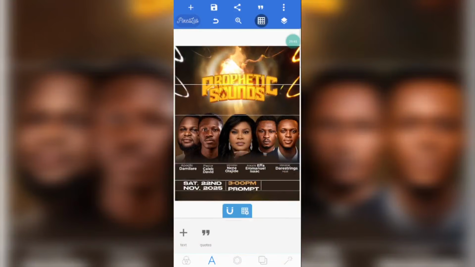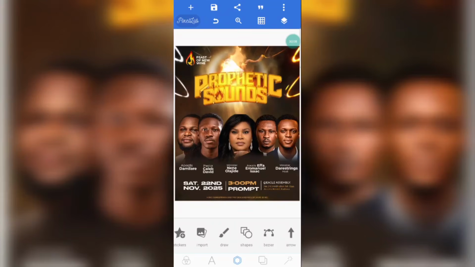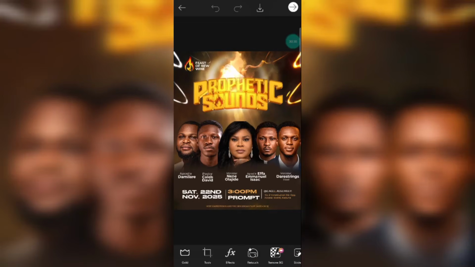Now for the next write-up, I'm going to pause the video. In fact, I'm going to pause the video so I can finish everything afterwards. We edit the design in PixelLab. So guys, as you can see, I'm done with the design. I'm done writing everything I need to write. So it is time for us to take it to PixelLab and do the final editing there. So I'm going to be posting the video. Do well to save it as project and also as image. Very important. So guys, we're already in PixelLab.